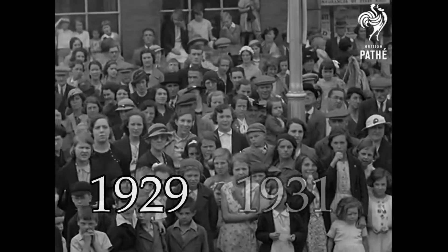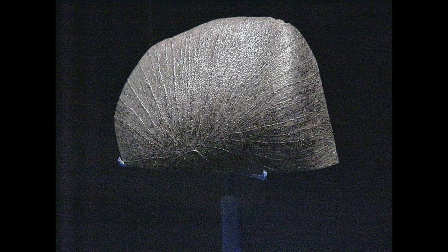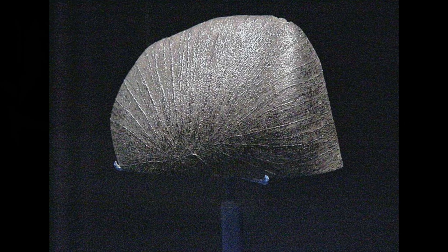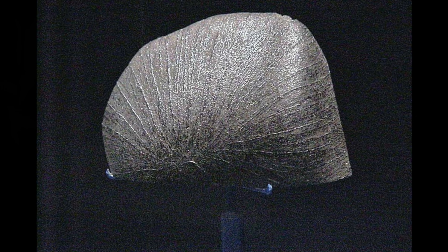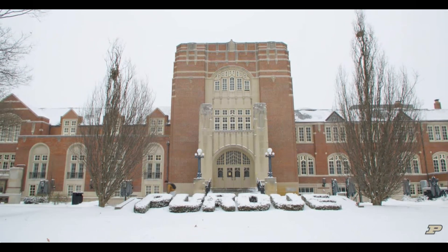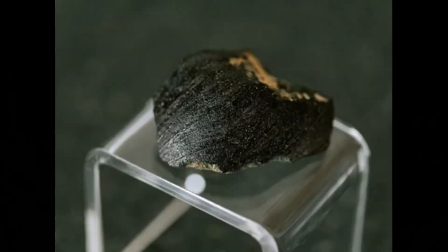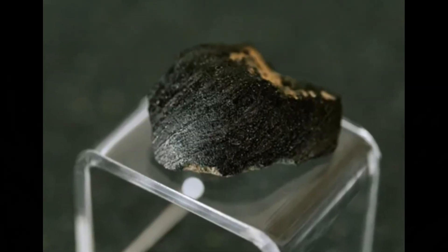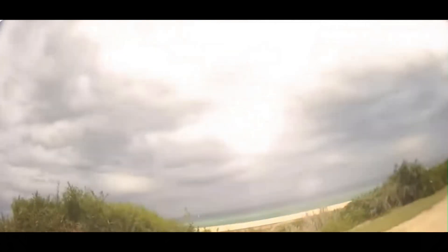So around either 1929 or 1931 — I did see both dates in several articles — this very pretty 1.8 pound rock was found in a desk drawer in the biology department at Purdue University in Indiana. No one was exactly sure who put it there, but later it was discovered to be a meteorite. And presumably it was thought that it was found by someone who witnessed the meteorite fall, who must have retrieved it and gifted it to the university.